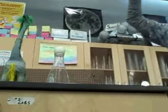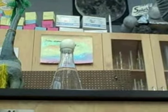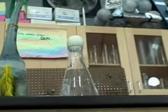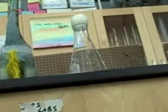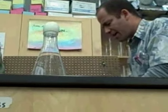If I do that, then the air pressure out here will do what? What will it do? Increase. Chantal? Increase. Well, it's not going to increase, but it will be greater than the pressure inside pushing up on the egg. And what will the egg do? It will get pushed into the flask.